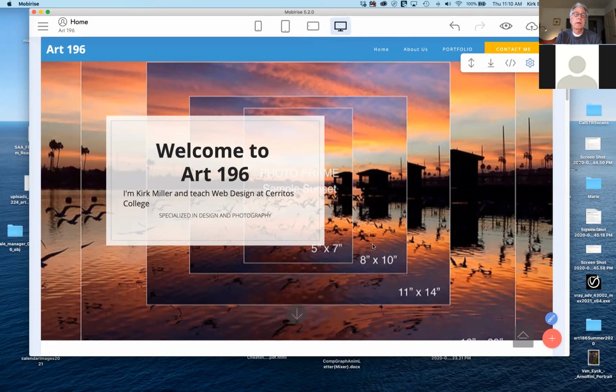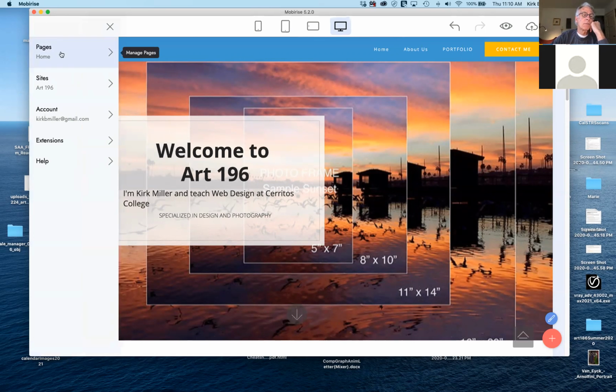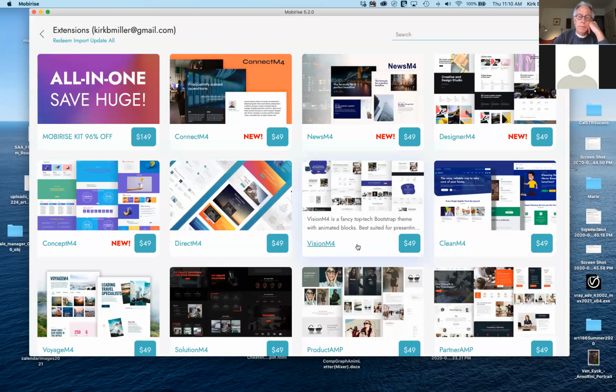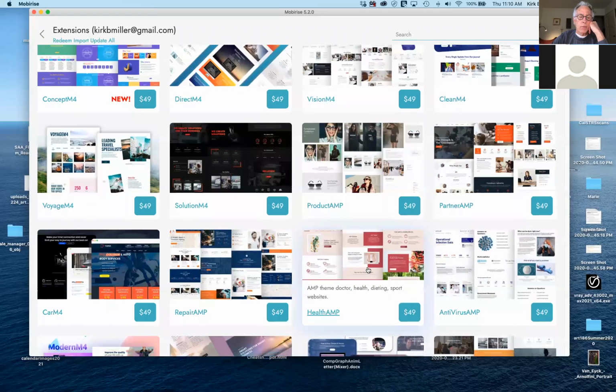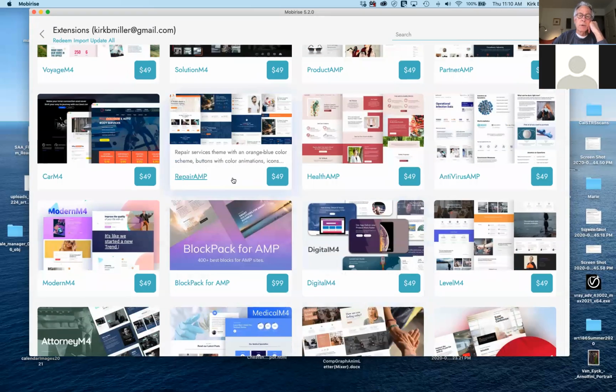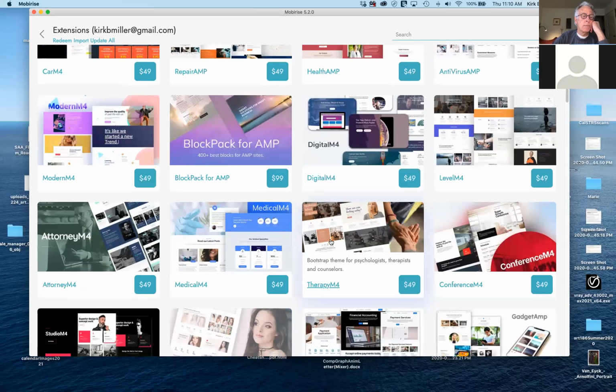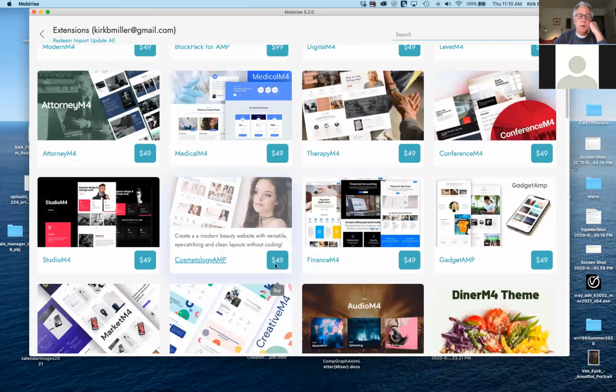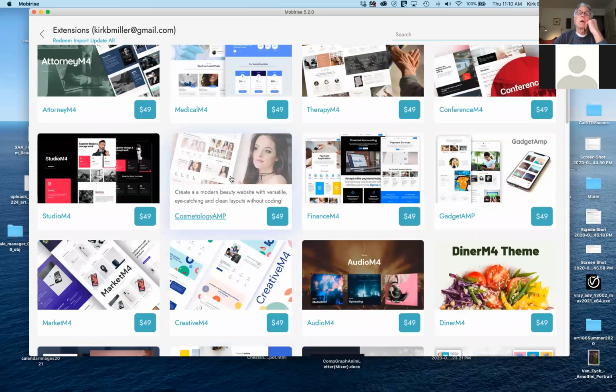And they have so many extra templates for specializations, for people, for products, for people who do repairs, health. Shoot, they got one for antivirus. For attorneys, and medical things, therapy, cosmetology. I forget who in our class is involved in that.